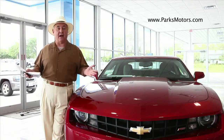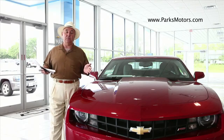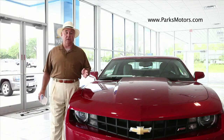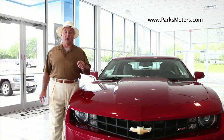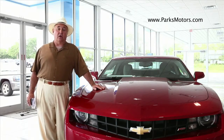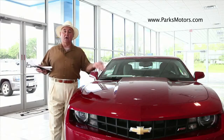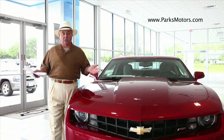Two, you know the values of the vehicle. Three, if the deal sounds too good to be true, guarantee it's too good to be true. Don't be afraid to walk away. As a matter of fact, don't walk but run. That in the end will cost you a lot of money. Several ways to buy a car. You can start low and come up, or you can just tell them what you'd give.